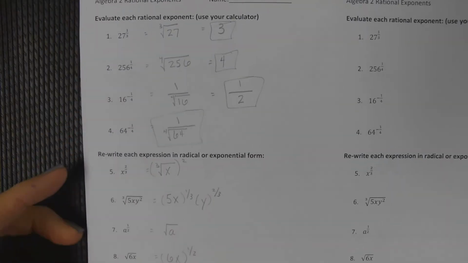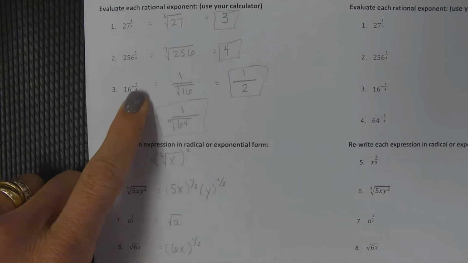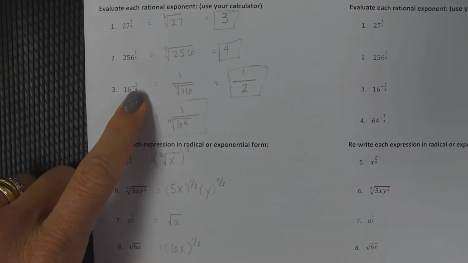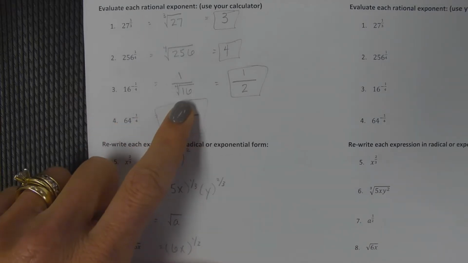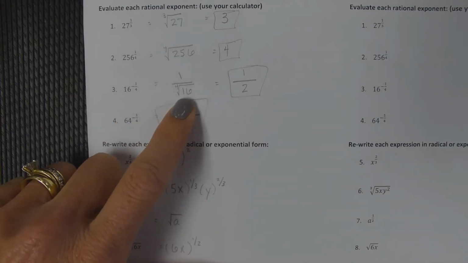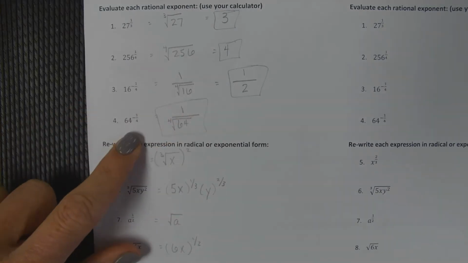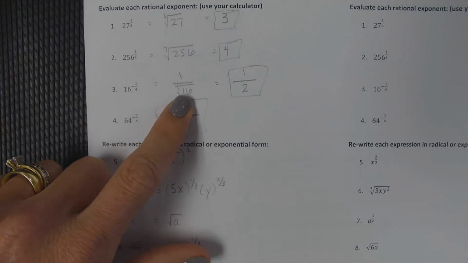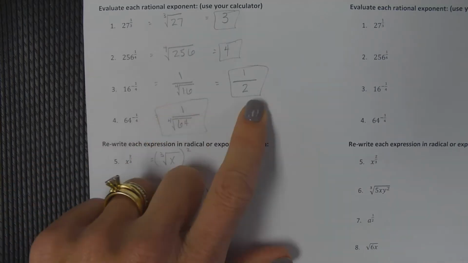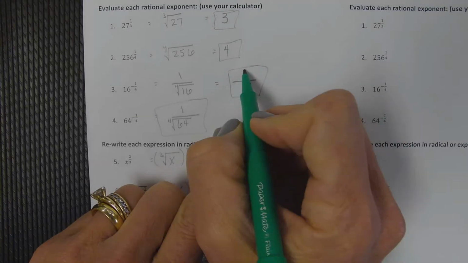Okay, so Grace is asking about the negatives. Remember, this is not a negative number, it's a negative power. So when you take this number 16 and you put it on the denominator, that negative goes away. So it kind of just disappears for number 3 and 4. You didn't necessarily have to write it as a radical, okay? All I really want to see is the 1/2.